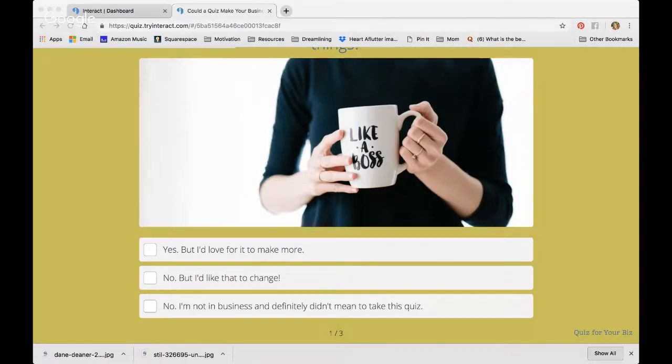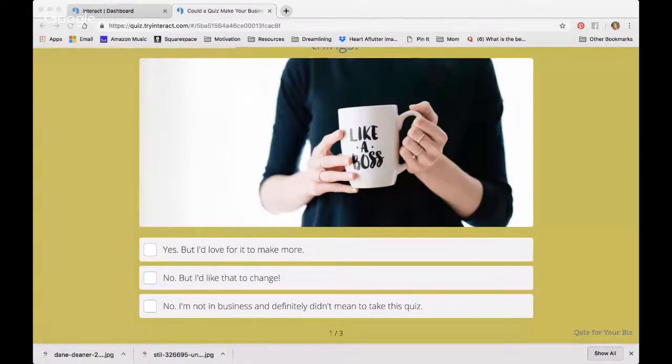You just didn't have it on an electronic platform, but I remember taking it for you. It was something about your profit potential. Yeah. And that's a scored quiz. That's where the person answers questions just like the other ones, but they get a certain number of points, and the points file them into categories. We've had one of those in the past that let people know how solid their website was.